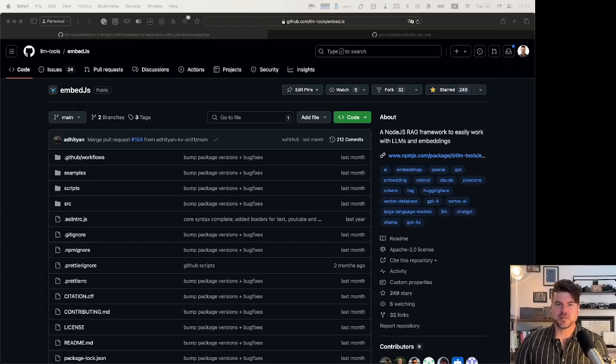Today I want to show you something that I was noodling around with over the summer. I wrote a couple of blog posts about it, but instead of just walking you through that, let's actually look at the code instead. This is all about how to set up a RAG system in a really super easy way inside of Node.js.